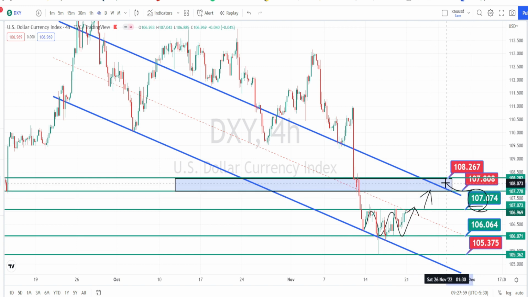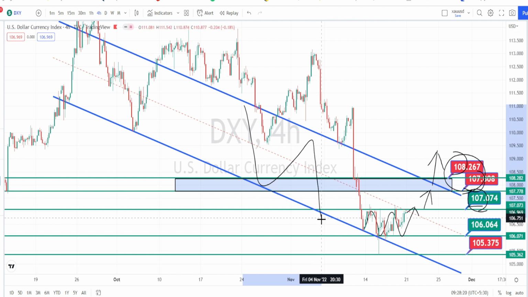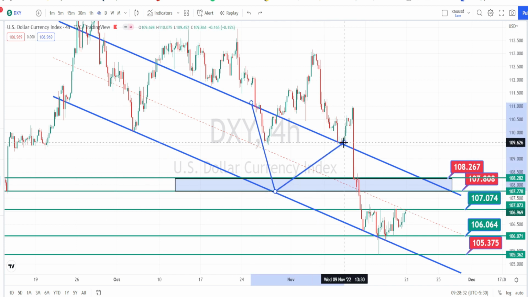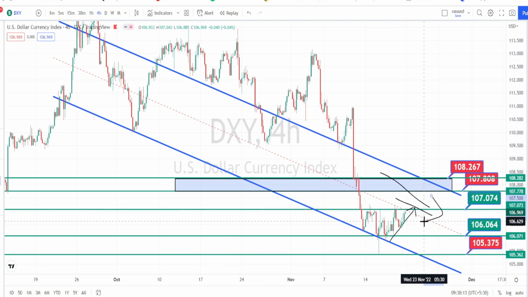Again, we have a very strong resistance zone over here, which is between 108 to 107, and only when the price action breaks this resistance zone, we can expect the bullish side trend reversal to start in dollar index, because it will be breaking this bearish channel pattern. And as long as it is trading within this bearish channel pattern, we can expect the bearish trend to continue in dollar index. Let us look at the price action in gold USD currency pairs.